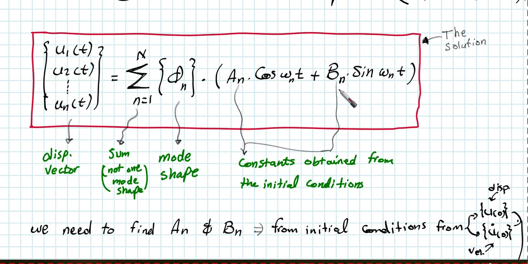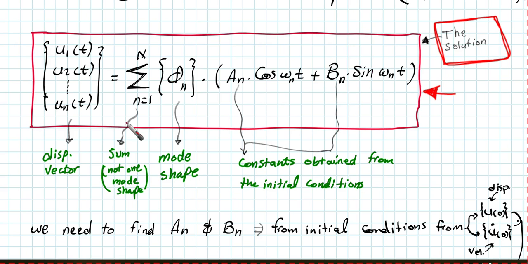So let us clear everything here. Now this is the solution of our system. It is very similar to what we obtained for the single degree of freedom system. You can revisit the single degree of freedom system in the early lectures and you will find where it comes from. It is very simple. As I said many times, it is important for us to know the significance of the terms and the equation rather than how we derived it. Derivation is very easy, it is found in the textbook, and you will understand it easily because it is mathematically sound.